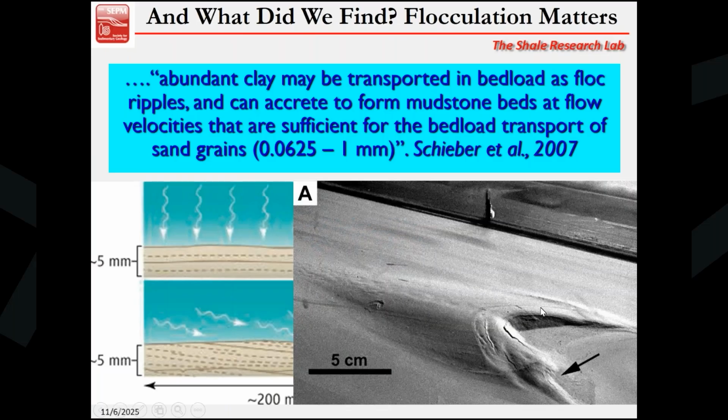This is basically what you see initially. This is an example of a large barchan ripple moving across a flume bottom. And this is just one of them, but you could look to the left and right. You see multiple of them migrating through there.